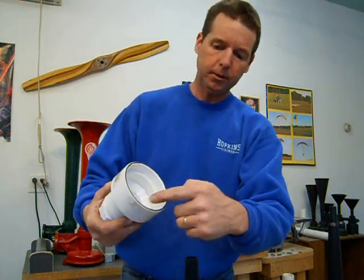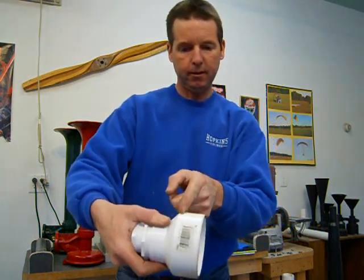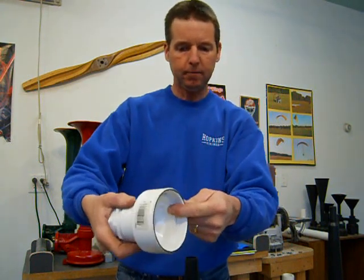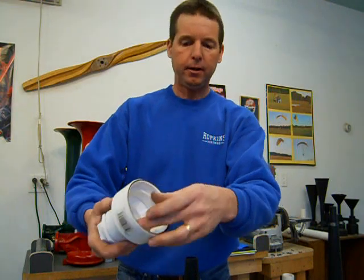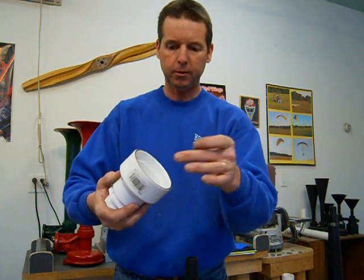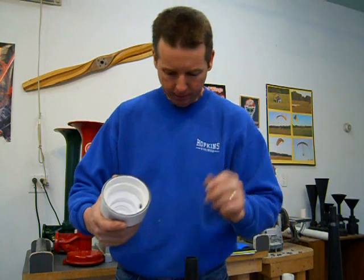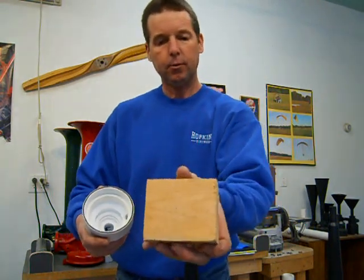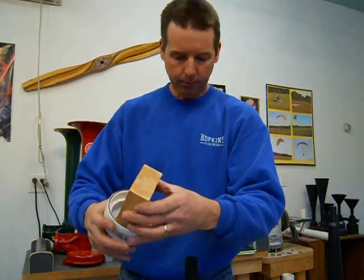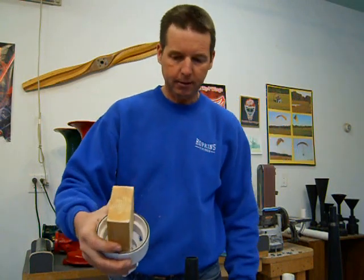You're going to want to just put glue on the inside of the power chamber, right about in this area right here. Take some of your PVC glue, put it inside there before you put the ring in, and don't put any glue on the ring itself. That way you won't have glue getting smeared all the way down the side of the power chamber. And you'll tap that down in. What I do, I make a wood block that fits just perfect inside there, and that way I can take a rubber mallet or hammer, tap that right down in there nice and snug.